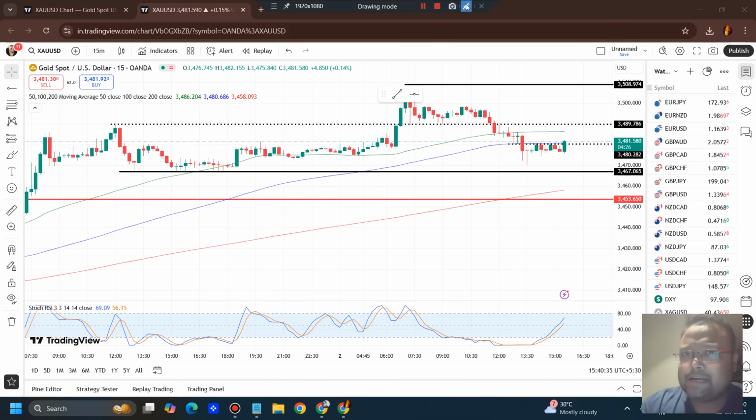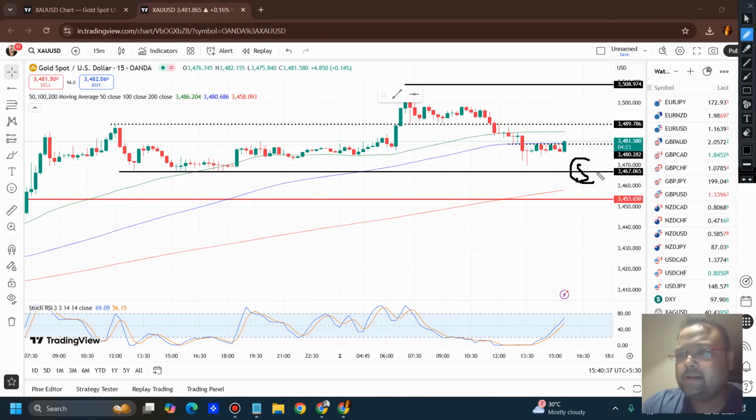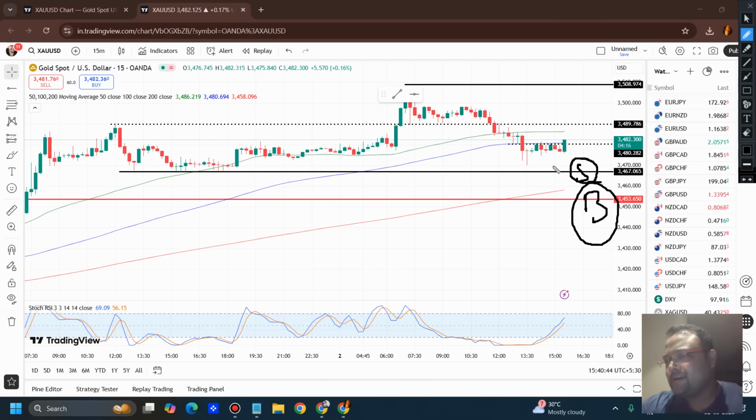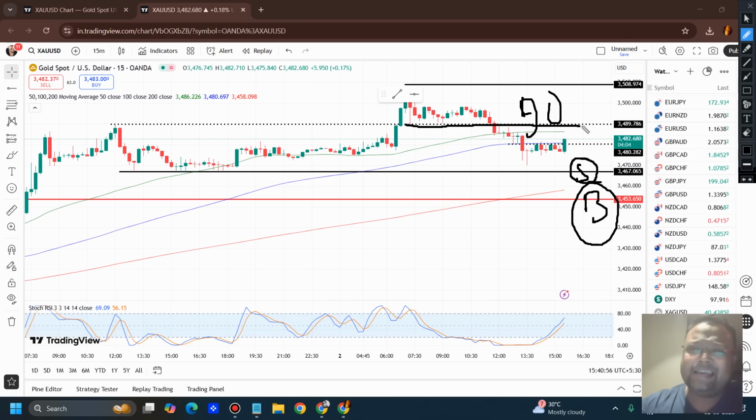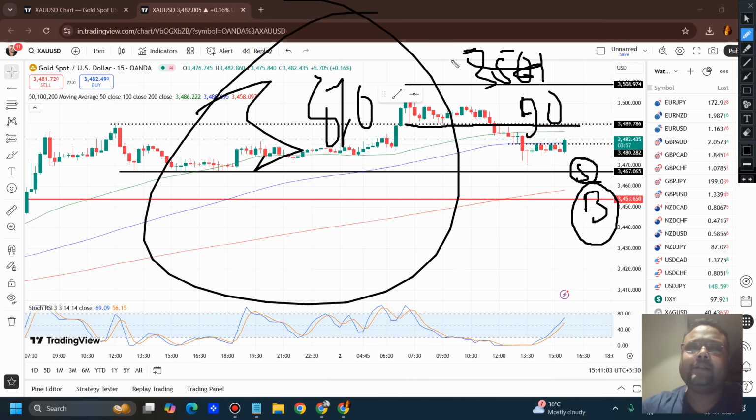From my limited knowledge, I personally feel we can look for a high risk sell below 3466, and we can look for a buy around the red line 3453, 3450. That's it. And if you are a risky kind of trader, then you can also look for a sell around the 3490 area. But personally, I'm not going to take a sell around this area because I do not like to take too much risk. And if the market breaks 3510, then we can look for a buy above it, but chances of the market going above 3510 are very less.